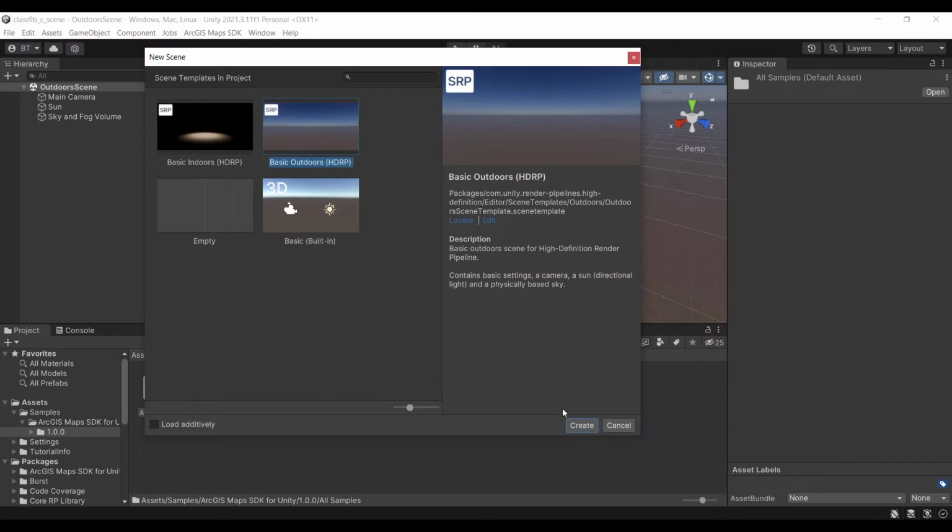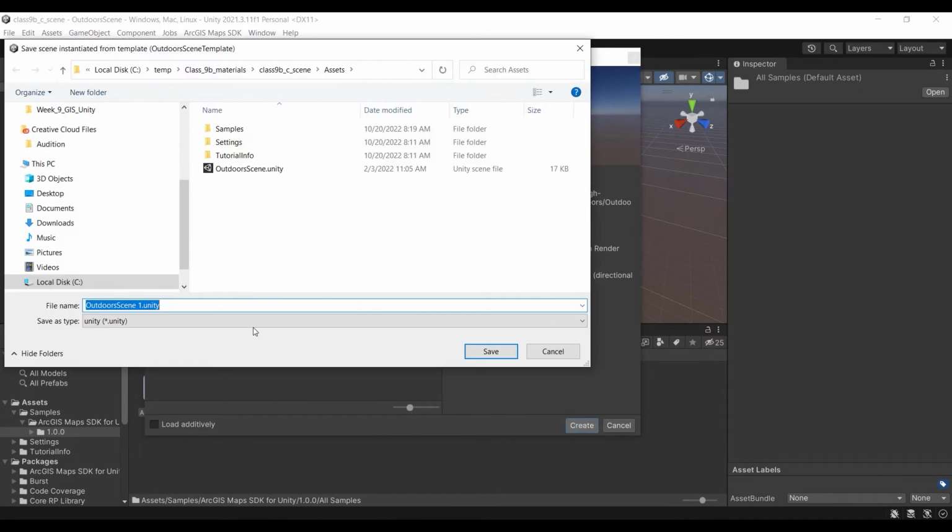So I'm going to create a basic outdoor scene, and I'm going to call it Flood Scene 9B. I called it that because we're going to show what flooding looks like on Lake Ontario with those houses, and this is just for class 9B. You can call it whatever you want, but that's the name I'm going to use. So I'm going to save that.